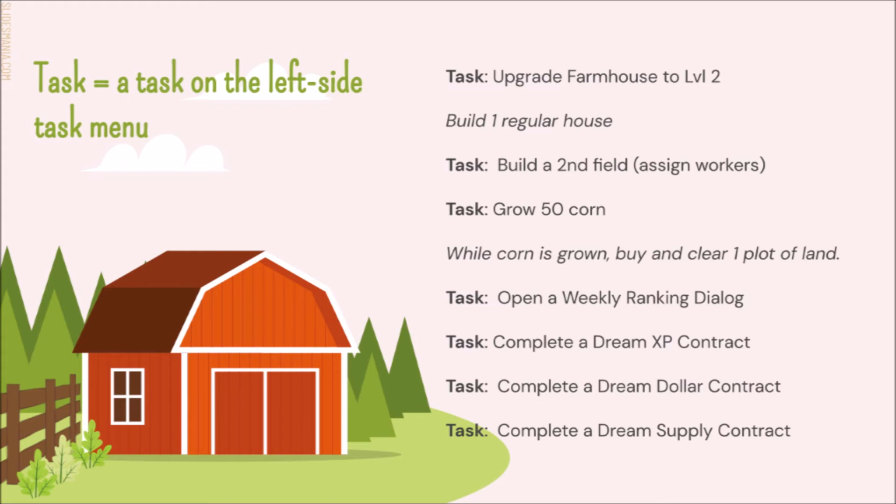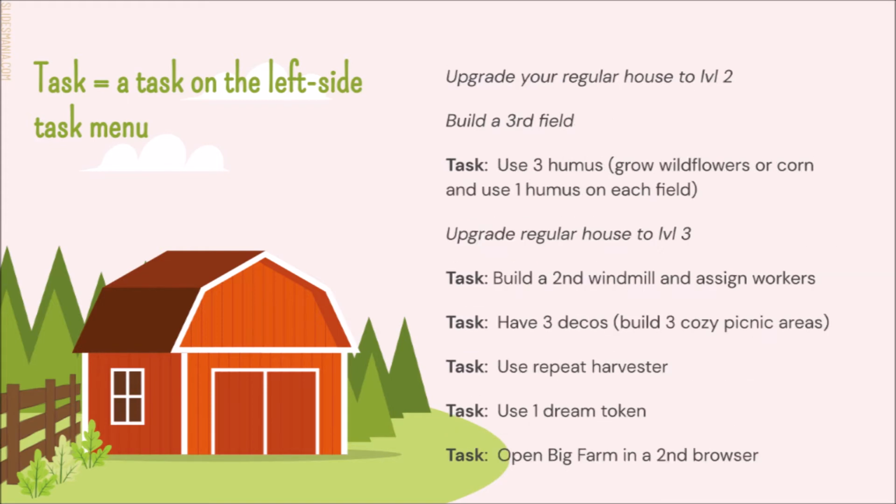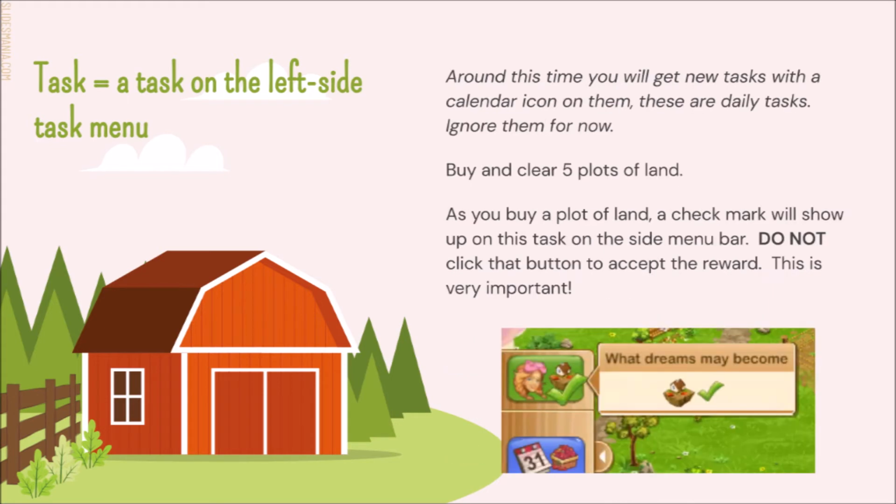It always starts with upgrading your farmhouse to level 2. You're going to work through different things like how to complete the 3 different types of contracts, how to add humus to a field, how to use your repeat harvester and your dream token. These are all sort of the basic tools of this event, learning how to use the different features. Even if you already know how to do all of this, do not skip these tasks because you have to complete them in order to open up the new ones.